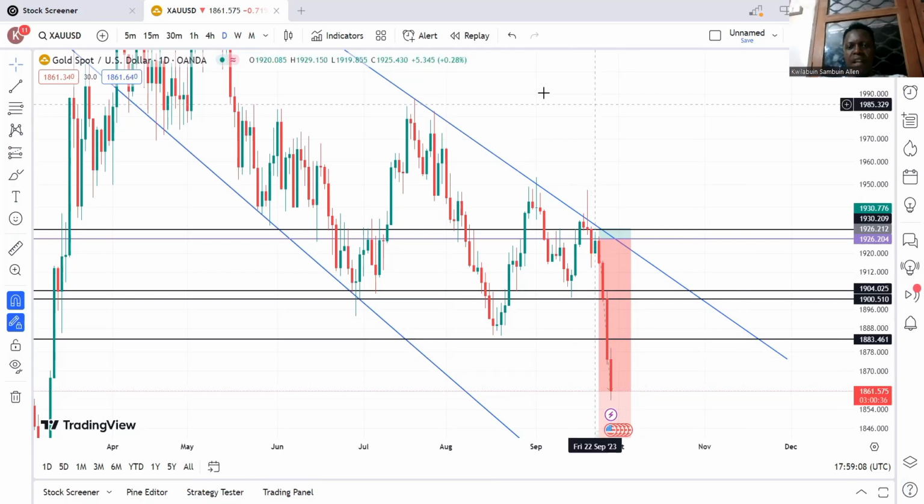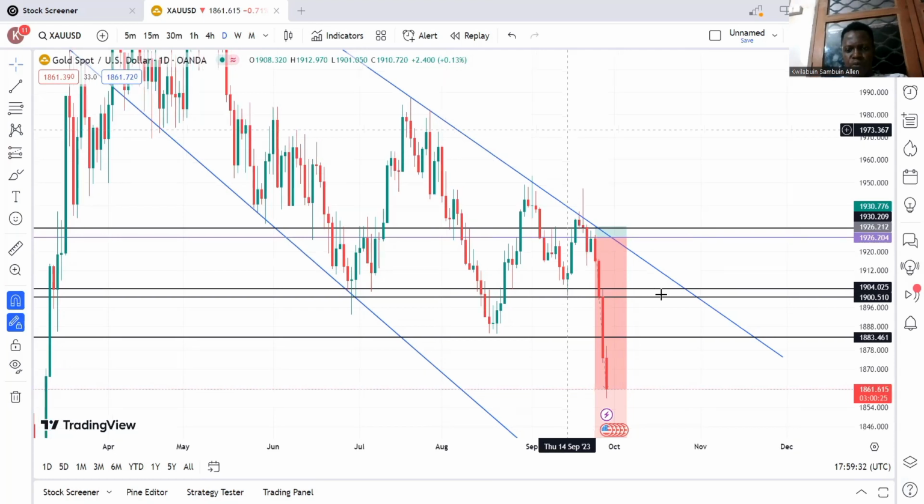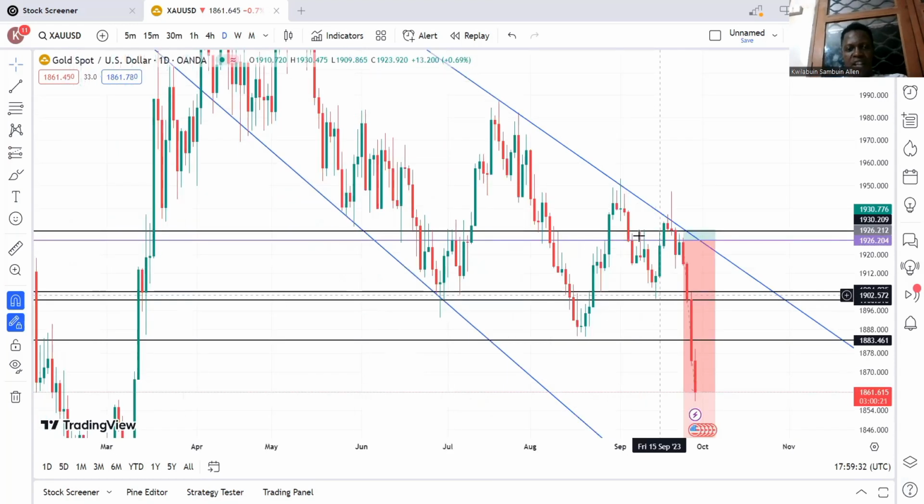Wait for confirmation at this particular point. Wait for confirmations depending on the price action. This is a very key, important event. Wait for price action. Price might retest that particular point, as well as price may not even retest it. And if price fails to retest that particular point, go down.